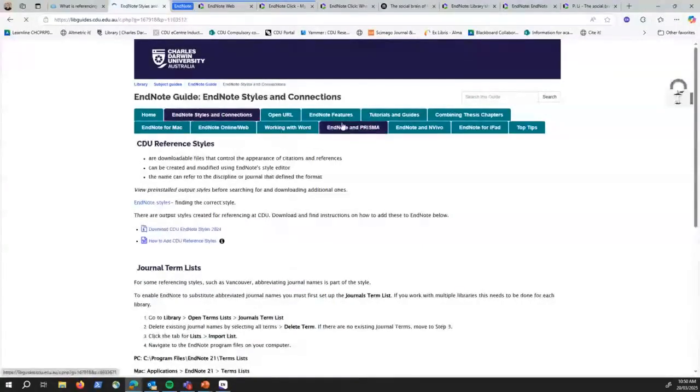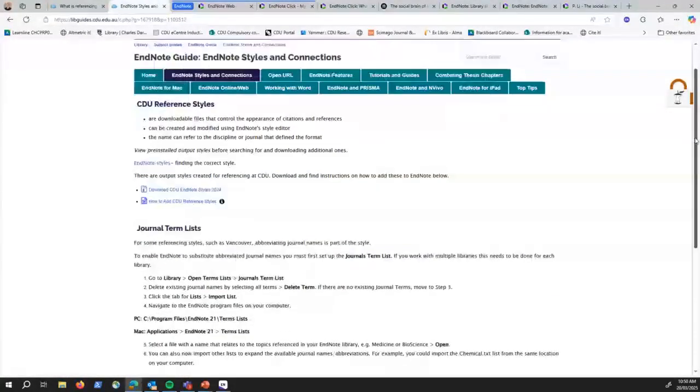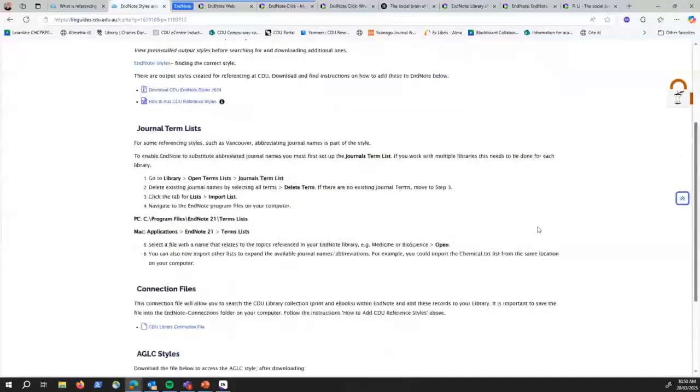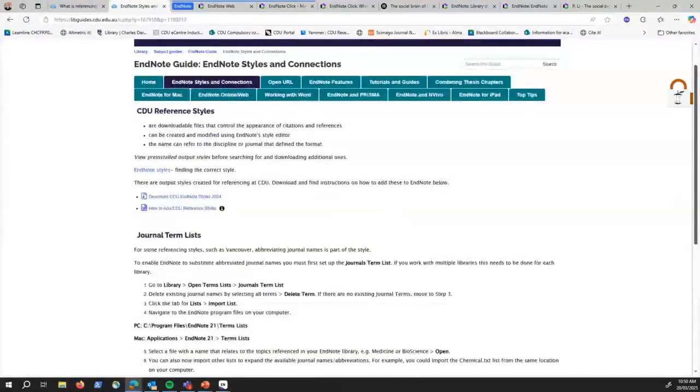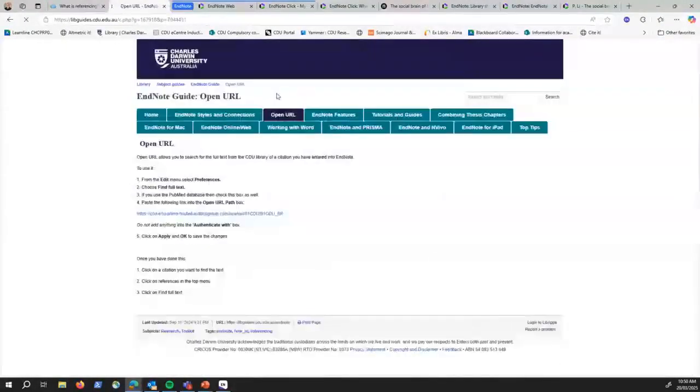So here on the EndNote Styles and Connections page in the EndNote guide, I think it's under Open URL. Open URL. In the library tab or in EndNote? I think, here we go.